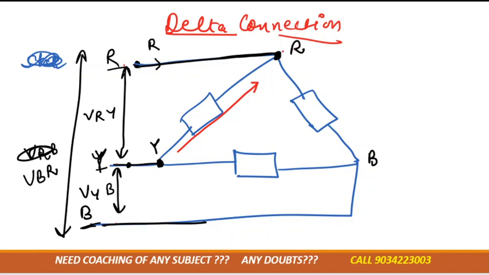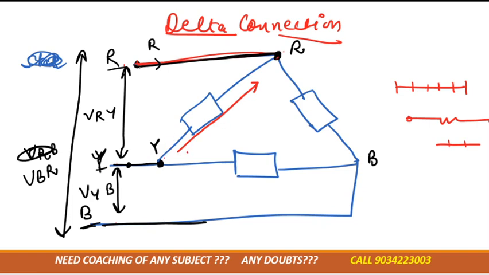So this is again R, this is Y, because as you can see there is a plain wire, and I told you if there is a plain wire, at each and every point the potential is always the same. If there is any element connected between the plain wire, then only in that case the potential difference, the voltage, would be different. Suppose the potential is 100, this is a plain wire up to here. So at this point, the potential will always be the same. This is R, and this is also R, and Y is here.